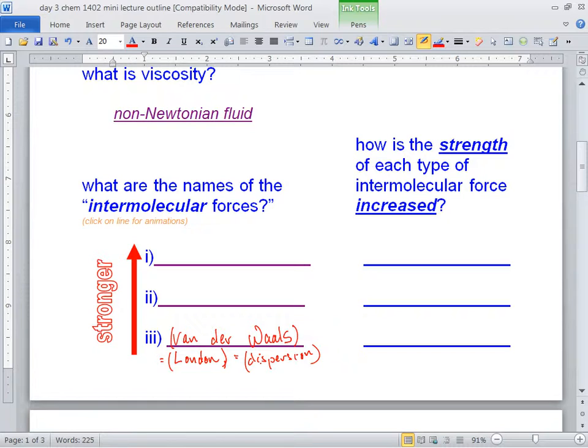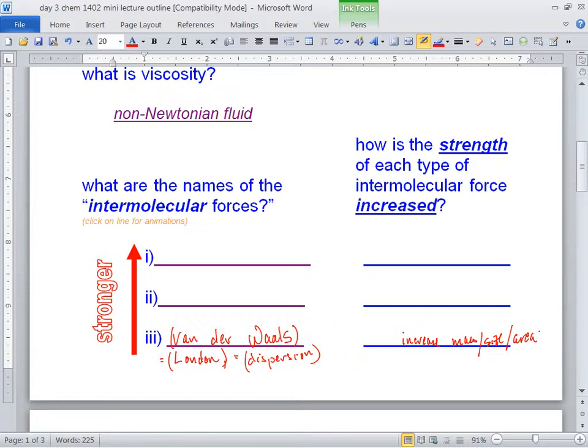But the point is how can you increase the strength of these dispersion forces? Even though they're really weak, how could you make these dust bunnies stick together even better? Pretty much all you do is take whatever compound is causing these intermolecular forces and make it more massive, make it more flat, because then it could stick together better. Typically, we'll just say increase mass, size, area, something like that. That's the thought that I want you to have in your head. That's how you make dispersion forces stronger.